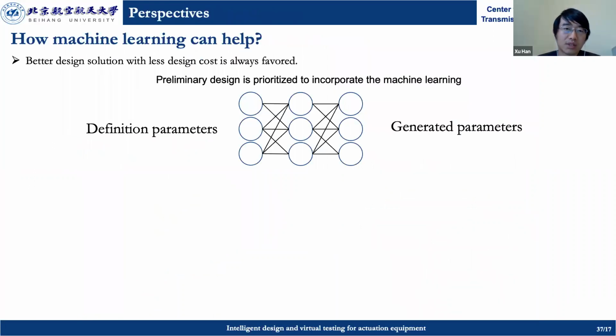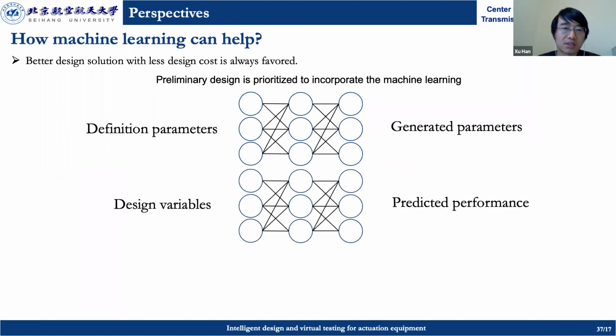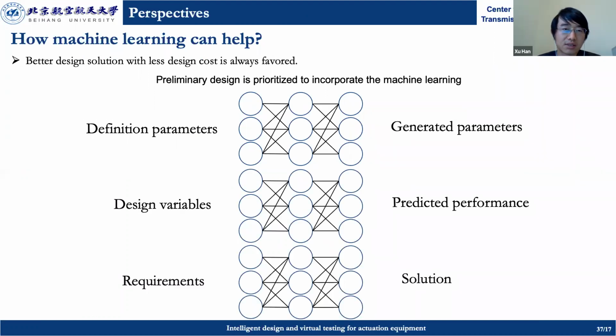And I want to have a short perspective of the future design method. When we talk about intelligence, we can't neglect machine learning, very popular at the moment. So how can machine learning help? We want to introduce it to preliminary design first. The first step, we can use it to estimate the model parameters. This is very simple. I think this can be done in a very efficient process.